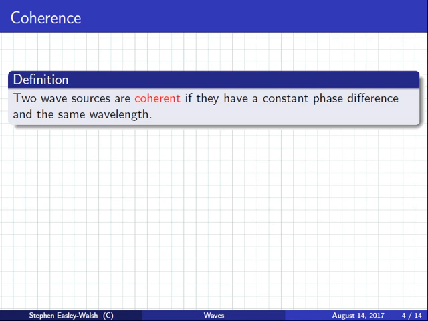Yeah, in other words, if you time the difference between the crests as each crest passes, it should be the same difference. So they have the same frequency. Must they have the same frequency? I don't know if they must. They probably do have the same frequency, but I'm trying to think if they must have the same frequency.